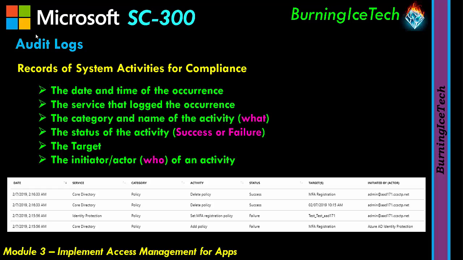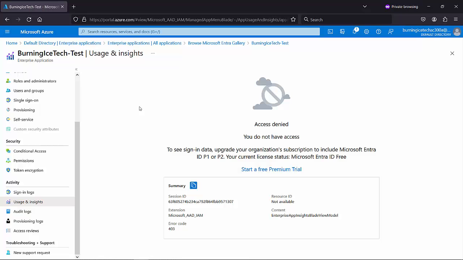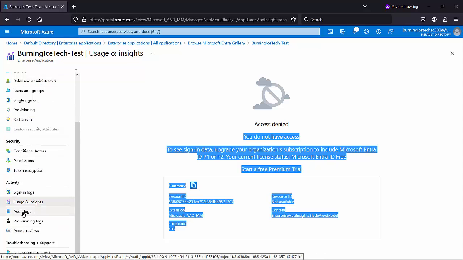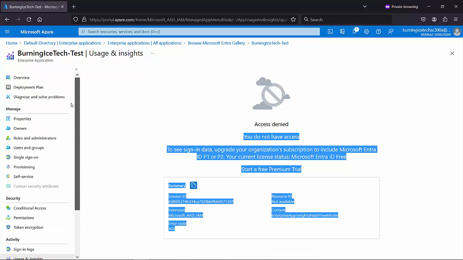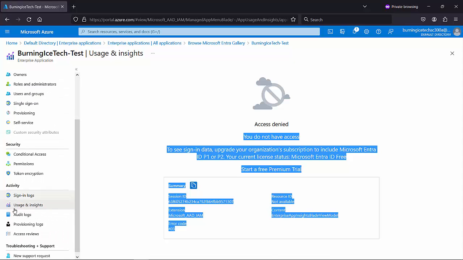So looking at that screenshot at the bottom there, guys, that's pretty much everything you need to know regarding audit logs. I'm just going to very briefly once again switch over to the portal so you can see where it is. So here we go. As you can see, this is where we were earlier. Earlier we were talking about usage and insights. So audit logs would also be on the left. Everything is in this blade on the left, and you can see there it is, audit logs. Everything we've been talking about, for the most part, is either one of these tabs or underneath one of these tabs, a subcategory if you want to call it that.